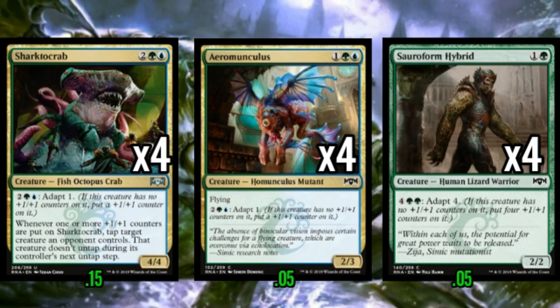Aeromunculus gives us a flying threat outside of just Skatewing Spy, so we actually diversify our plan pretty well in a deck that would usually just have a bunch of ground creatures. You know, you don't think of Simic as a flying guild per se, even with the blue in them. But in this deck, we not only get Spy to give all of our creatures flying, but if we don't have it, we get Aeromunculus to where at least we have a meaty flyer. A 3-mana 2/3 flying, not bad on rate. Honestly, by itself, that's not a bad deal, but once you do adapt it, you've got a pretty chonky flyer, so not bad at all if you don't have a Spy out.